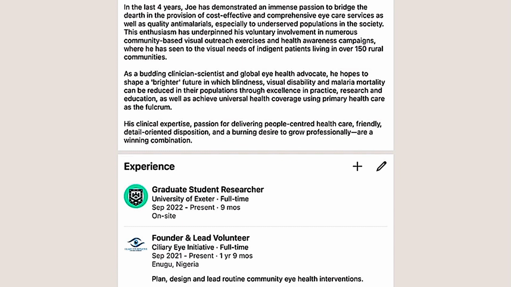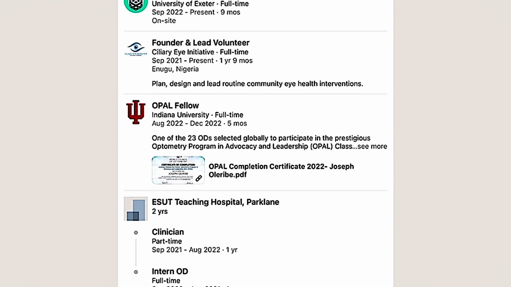Always ensure you incorporate keywords relevant to your area from your professional bio up to the last section of your profile: your experience, your education, your certifications, and every other section. Let those keywords shine through.